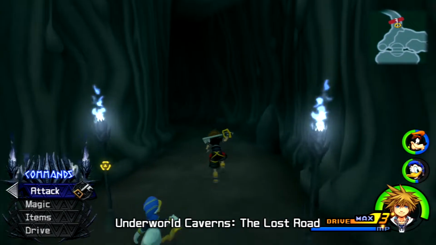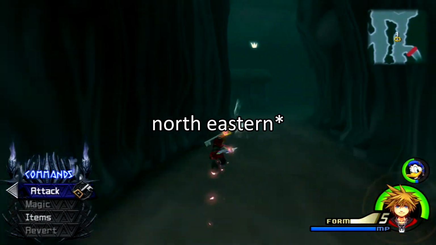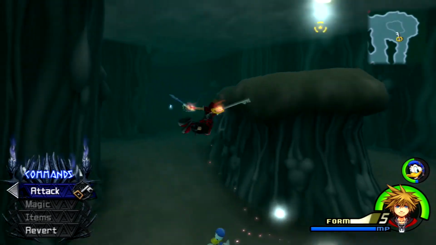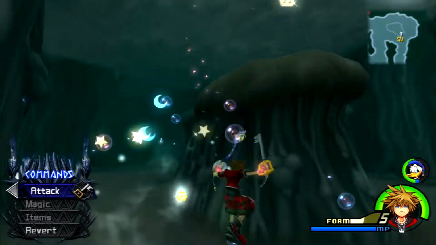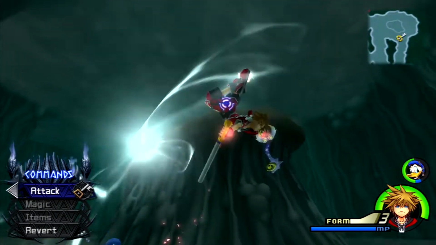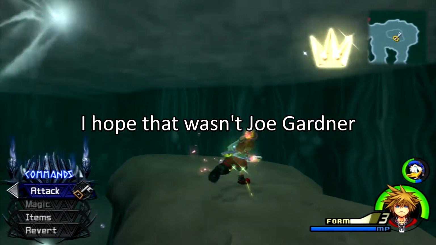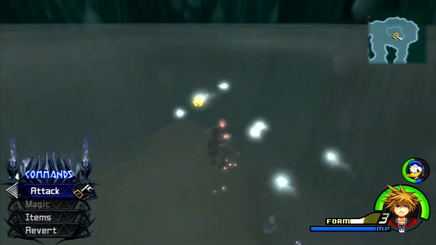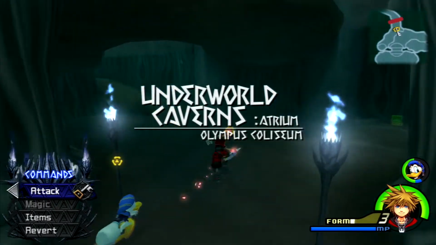Now I head back to the Lost Road one final time, because I'm very determined to get the Northwestern Structures puzzle piece. And unfortunately, I defeated the enemies already, but fortunately, there are souls I can use to get up there. By angling it just right and smacking just the right soul, we can triumphantly reach the top of the structure and acquire the daylight puzzle piece. Victory Screech!